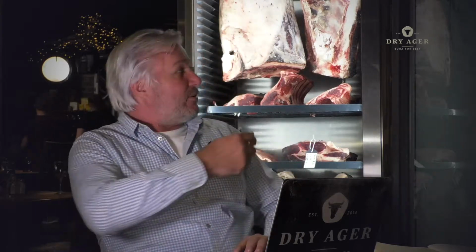Hi there, folks. So I've been asked the question, how long do I need to age? What is the best time? It's a bit of a loaded question, because with the dry aging equipment, meat maturation equipment, we can now go for prolonged, extended periods, which gives us the benefit of enhanced flavor profiles, new flavor profiles, and we can go places where you traditionally wouldn't even think of being with a block of meat like we've got behind us.